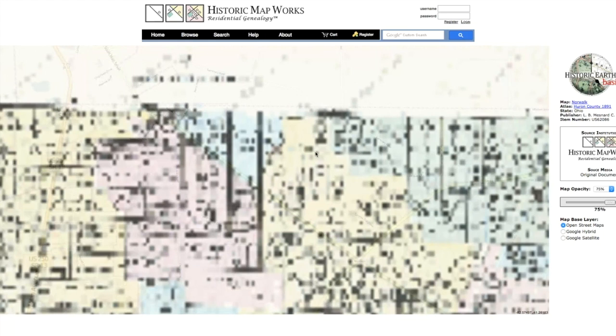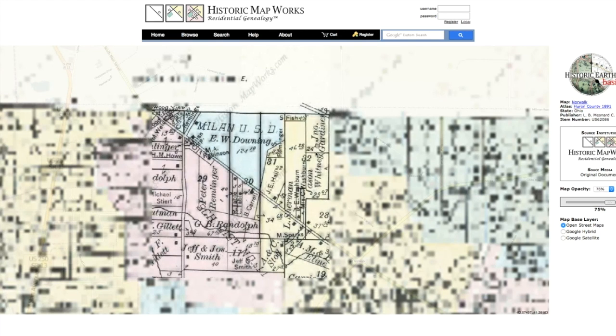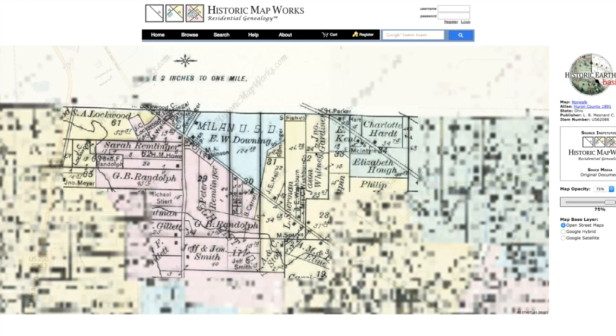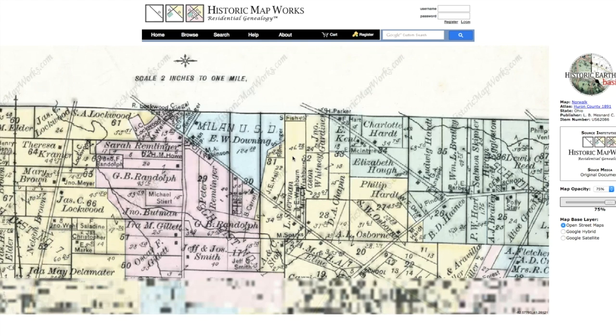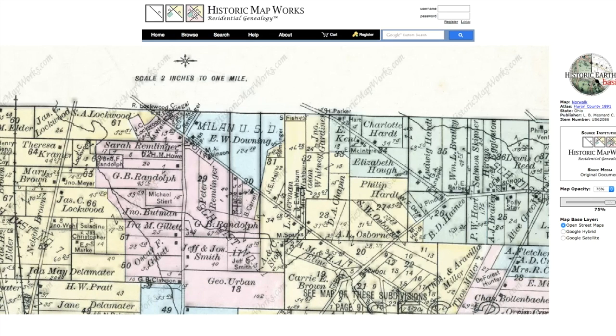Sorry about that. My mouse on my Mac is not very good, so let's see if I can pull it back a little bit. But here you see it rendering. Now I want to show you what a school looks like. A school actually has a box around it. If you look right in here where my cursor is, I hope it doesn't move again, you can see that there was an old school. Here, there's an old cemetery, some houses right there.